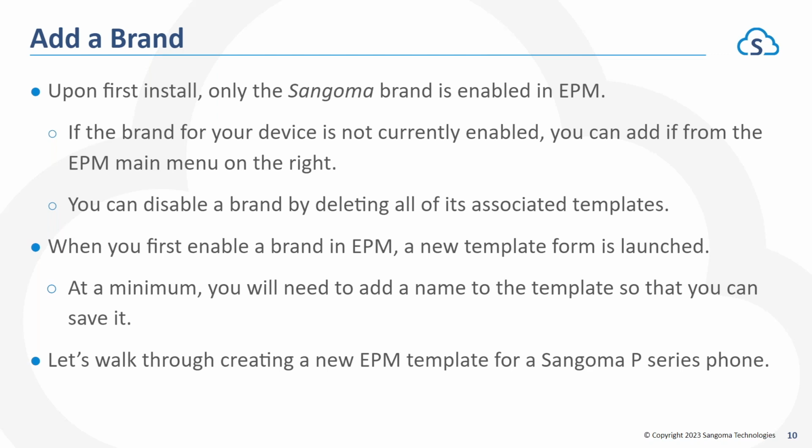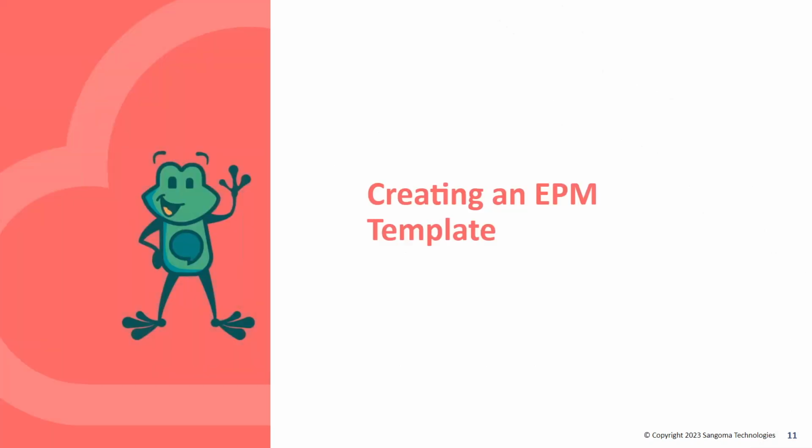When you first enable a brand in Endpoint Manager, a new template form is launched. You will need to enter the template name as a minimum so that you can save it, but you can also add all the other details to the template as you create it. So let's walk through creating a new EPM template.